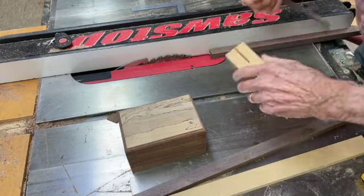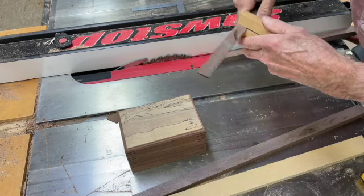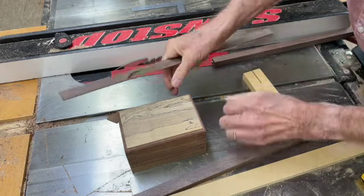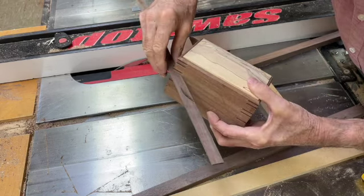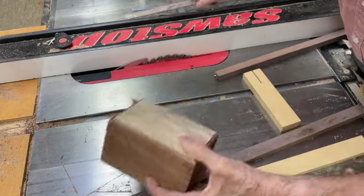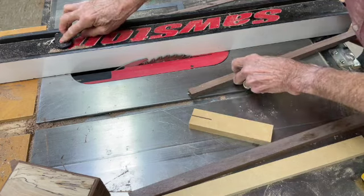Now, this block of wood has a saw cut in it made with that same blade, and so that allows me to check and see that I'll be able to get it in there. I can also check here on my box, and I can see that the little keys that I cut will fit. So with that, I'm going to go ahead and continue cutting.